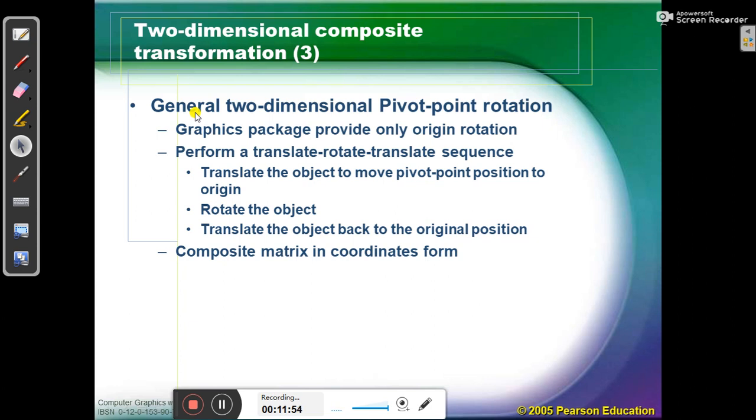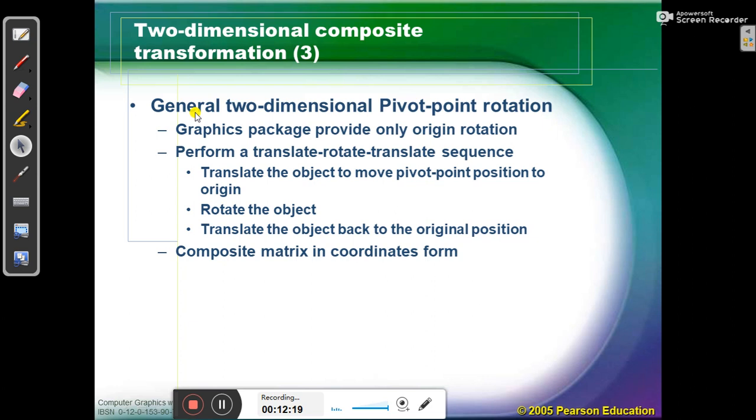See here, in general, whatever object you put on the display screen, and whatever transformation you want to make, the graphics package works with reference to the origin only, not with any other point on the screen. The graphics package will follow the origin rotation.